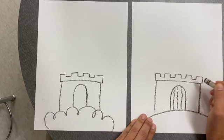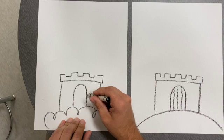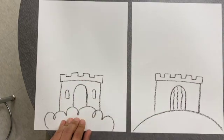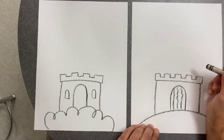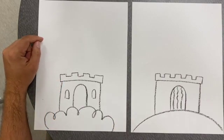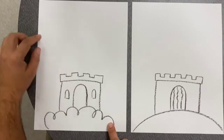So go ahead and give that a try. Take your time. You don't have to go super fast with it. And while you're doing that, I'm just gonna do some little details on here that you don't have to do. You can always add windows, different things to your castle. Now let's work our way upward. Once we have this, we're gonna go ahead and start building our way up.